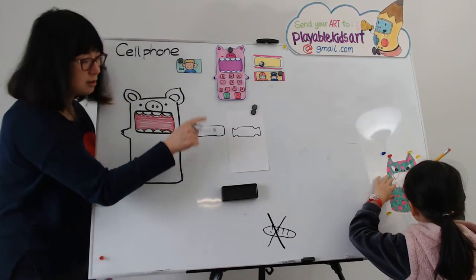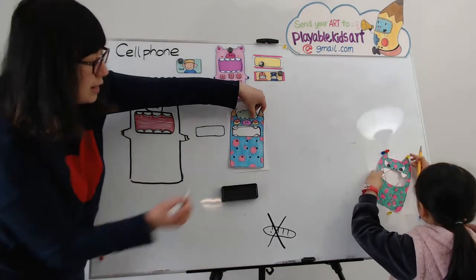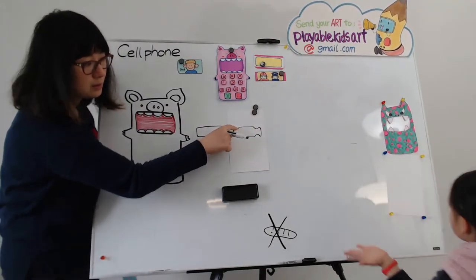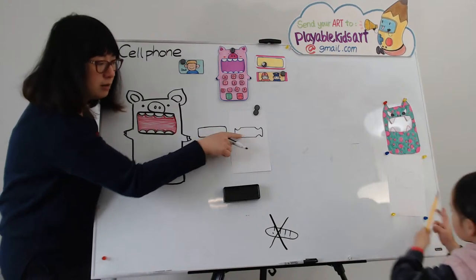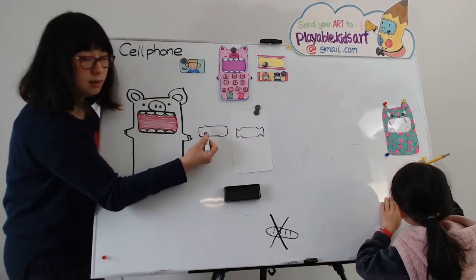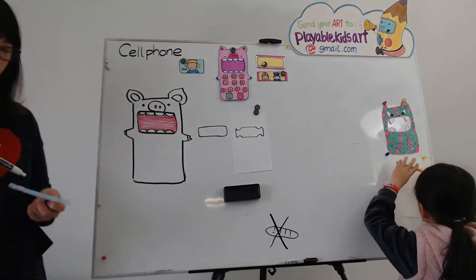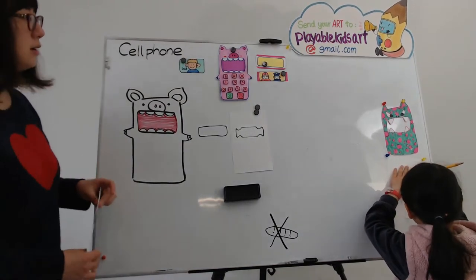Did you catch it? Are you following me? So mark this first, right? Mark the entire mouth area. You will get this. And then you will need to erase all those teeth and then connect all the lines. And then you will have this rectangle.